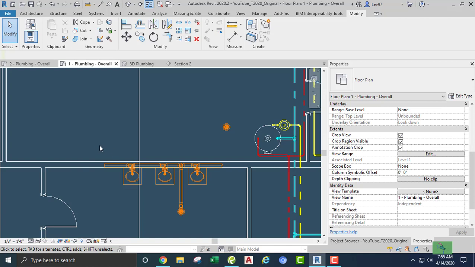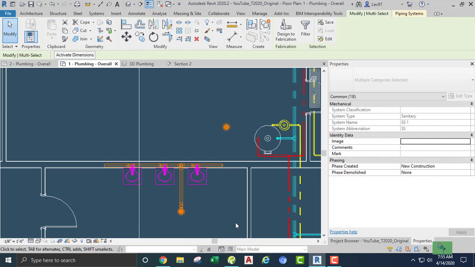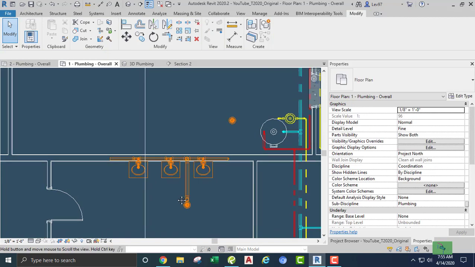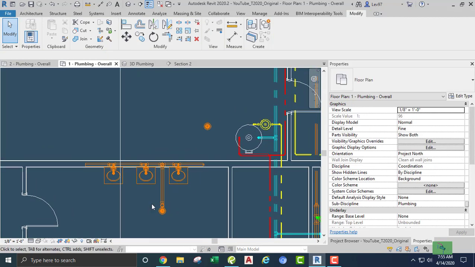So the best way to select piping is to, you see how some of this is selected and some is not. Now let's try to figure this out, right?